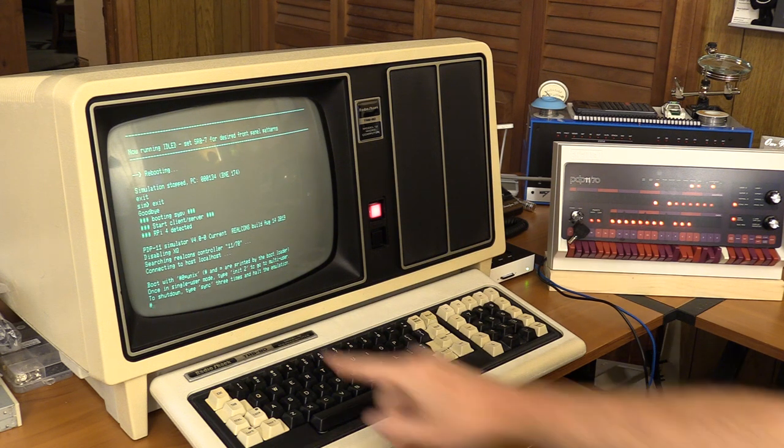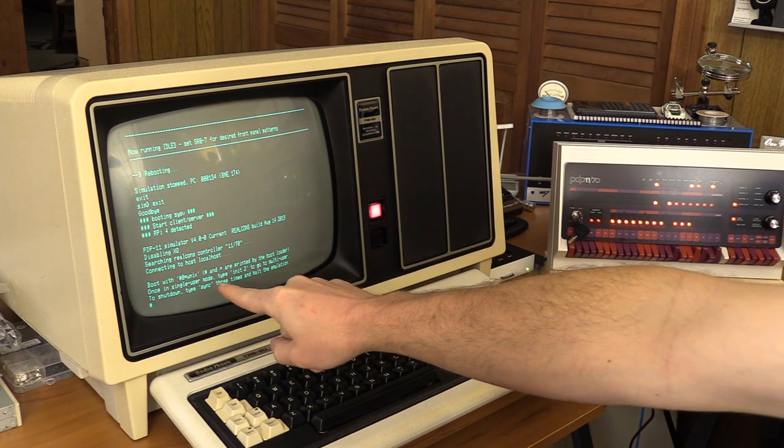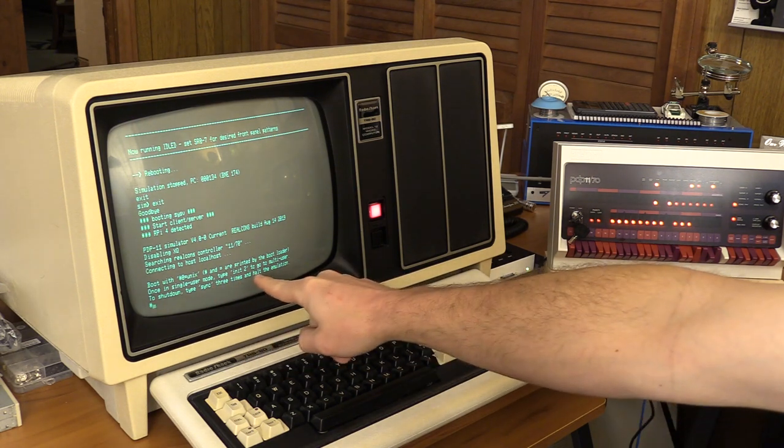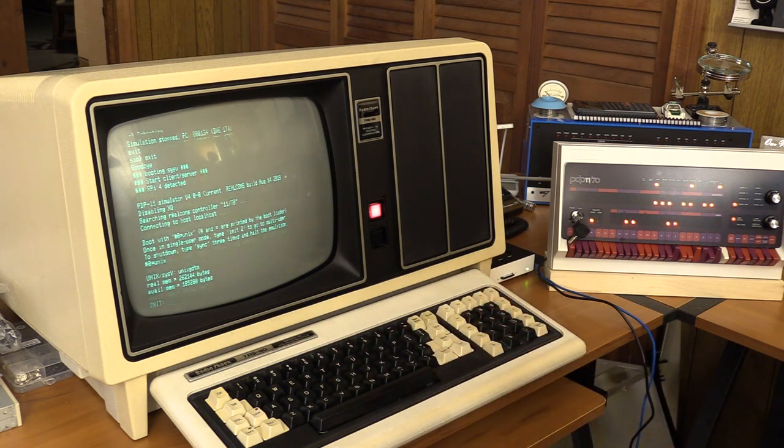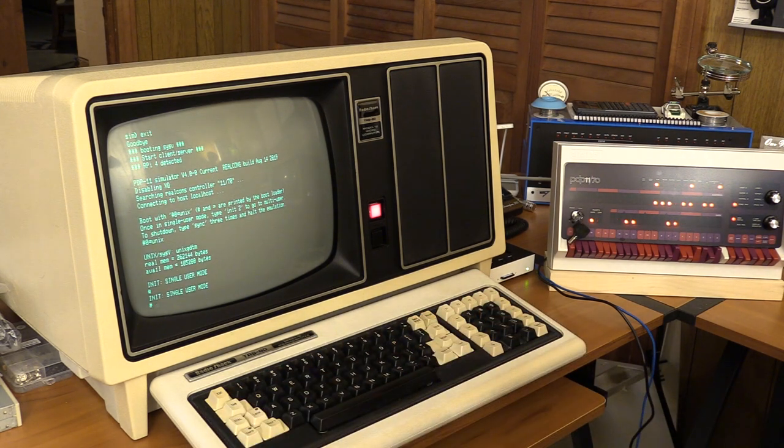There it comes. Now the nice thing is, with a lot of these OSs, it'll tell you what you need to do to boot it. So when you get to single user mode, type in init 2. So 0 equals UNIX. Go. And we're in single user shell, so we're going to Control-D to go to init 2.